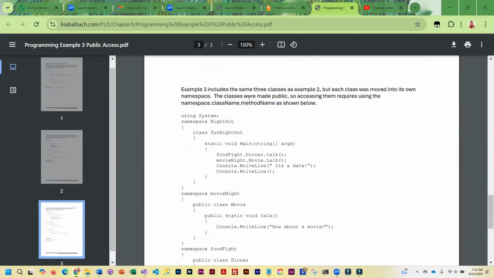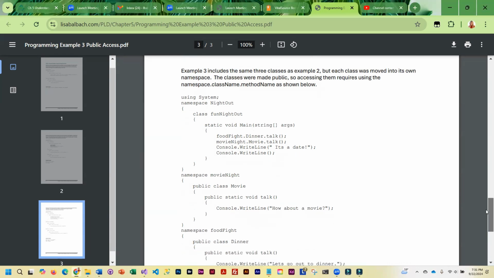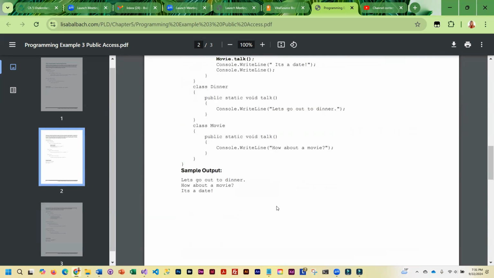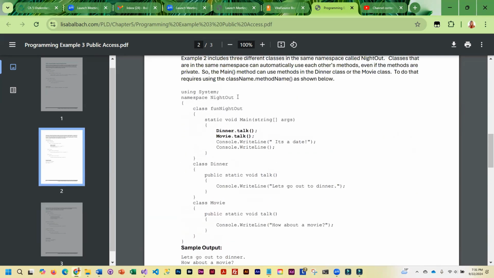This last example is similar to the one we just looked at, except the classes, the movie and the dinner class, are now inside their own namespace. And up here, they were not. They were all in a namespace called Night Out.